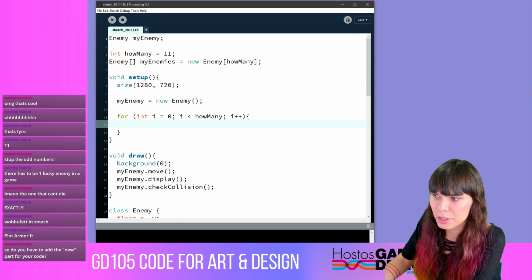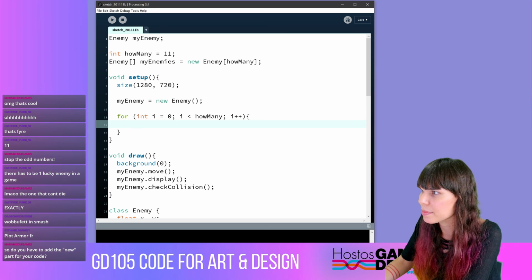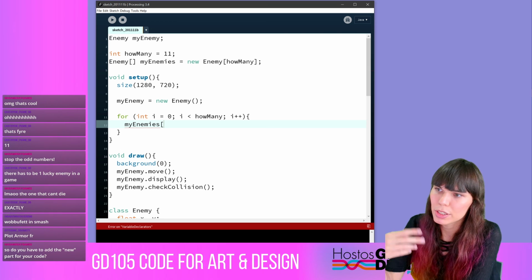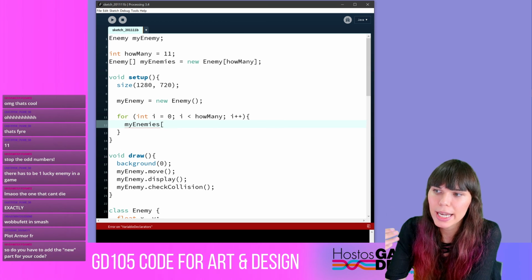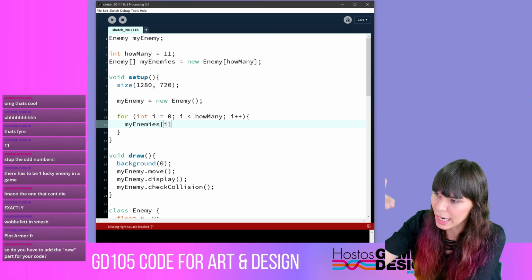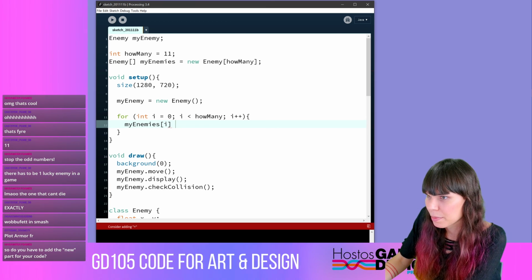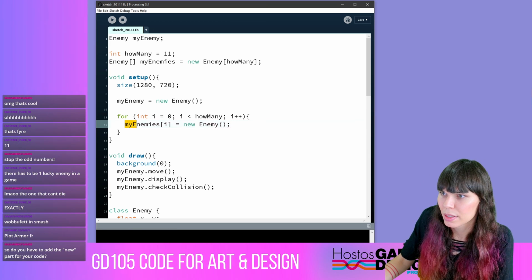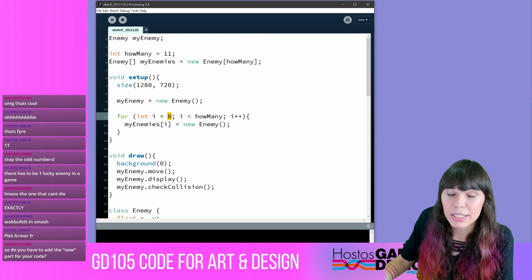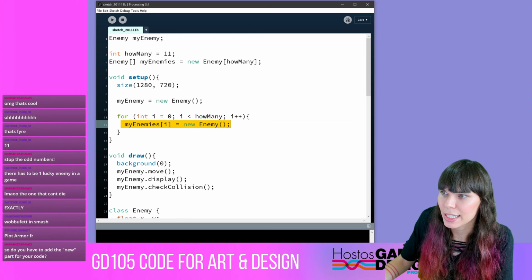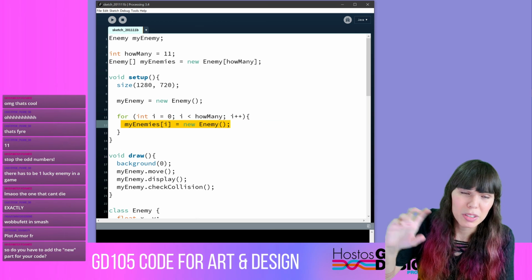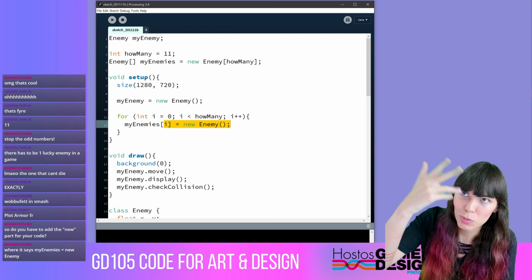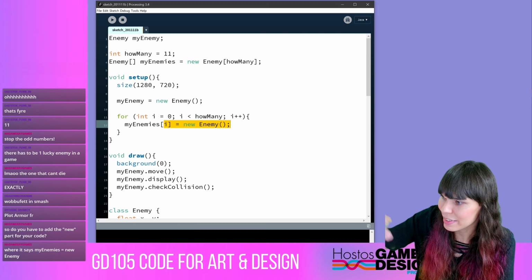I'm not sure what you mean by new part. What do you mean by new part? So I'm writing out the name of the array, and then I'm using the square brackets. So the loop is going to help us because i is going to cycle through each one. So we put i in the square brackets equals new enemy, open and close parentheses. So when i is 0 the first time this loop runs, it will initialize the index 0, the first position, and then i will become 1. So it'll initialize the second position, which is 1, and then 2, 3, 4, 5, etc.